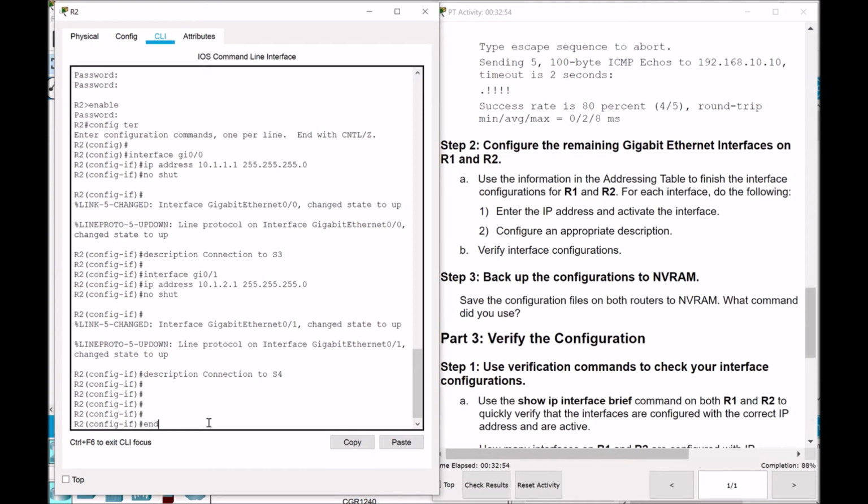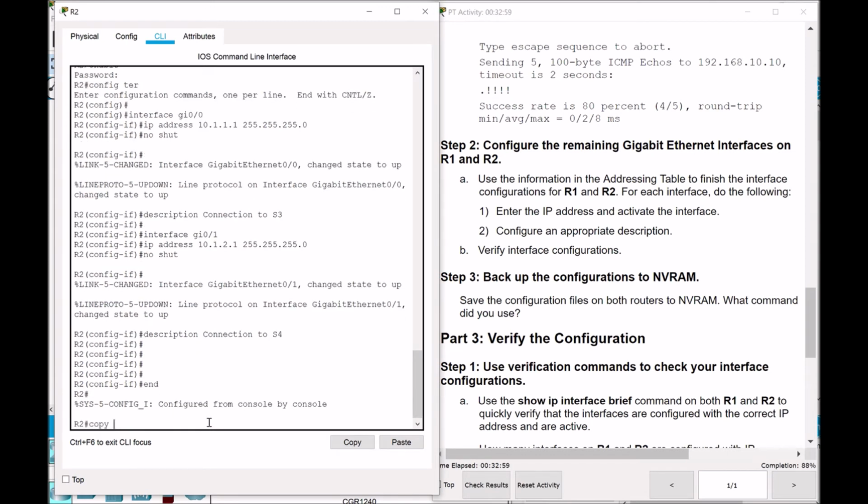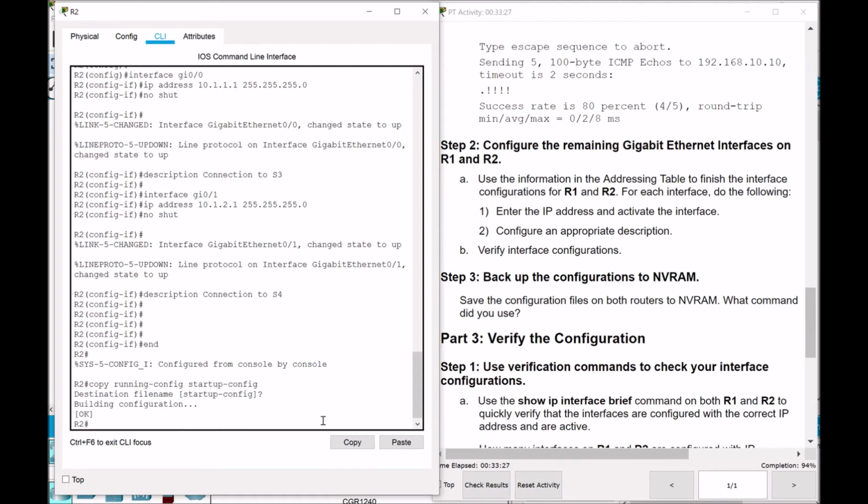So we have to get out of the interface configuration mode and copy running-config to startup-config. This is our source and this is our destination. We press enter, and it asks if the destination file name is startup-config. We just press enter to say yes, and it's all done.